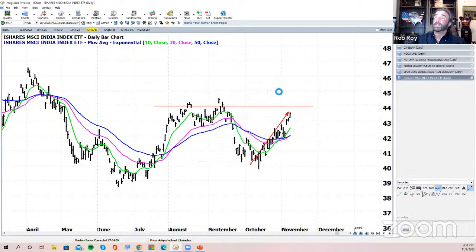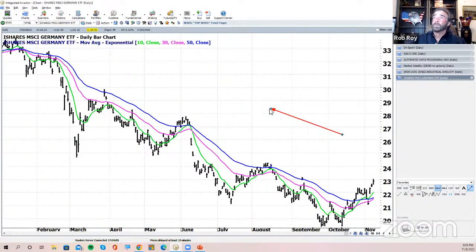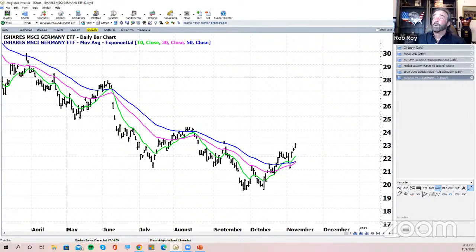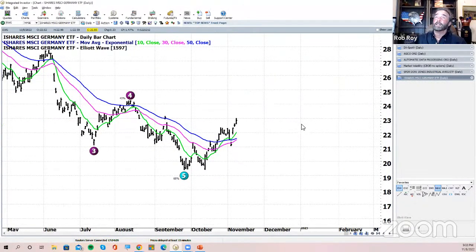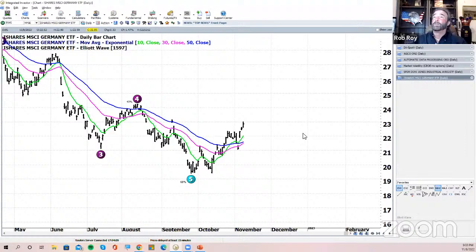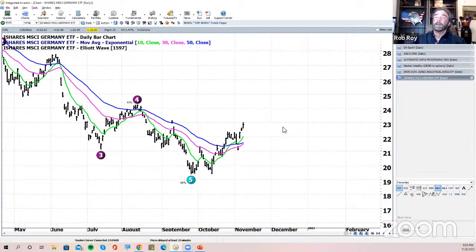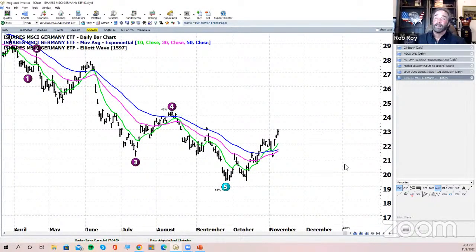The EWG for Germany is finally moving, just when we were questioning whether or not we were going to break this wave 5 low and perhaps relabel this for the 5th time, which is unprecedented in the years. The 4th time was unprecedented from what I've been watching. But Germany trucking back to the upside here. It almost looks like the US is kind of lagging some of these global markets now, where a lot of people feel like the US leads global markets. It doesn't seem to be at this moment in time with some of these stronger moves.